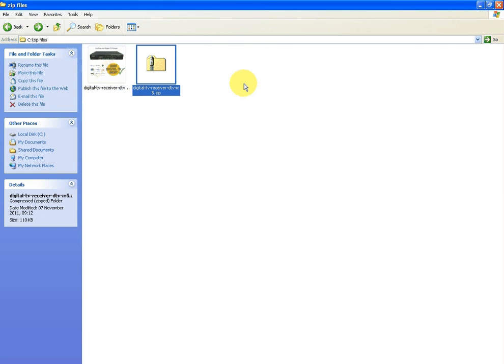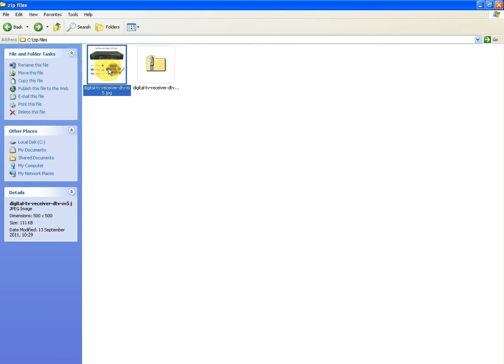And this is very handy. If you had a few items you wanted to zip all up, all you'd have to do is highlight them all and do that procedure, just right click and go Add to Zip Folder. It will put them all in, and it's very handy for emailing stuff and things like that. Also, it should make the file a little smaller.